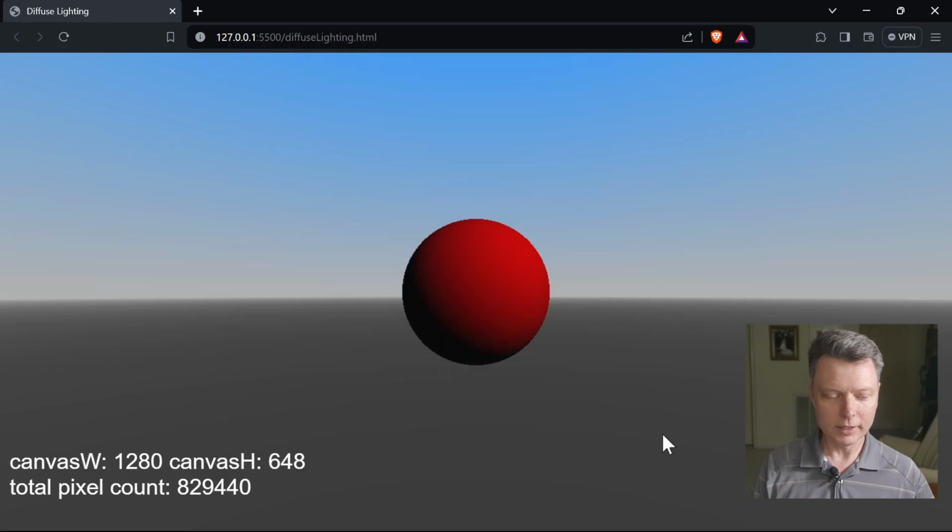So if we take a look at our image here, as we go from the light side to the dark side, it's completely dark over here. It's a color value of 0, 0, 0. And in reality, there would be some bounce lighting coming off the ground and reflecting back on the sphere from the bottom, where even though it can't see the light source directly, it's still being illuminated just a little bit.